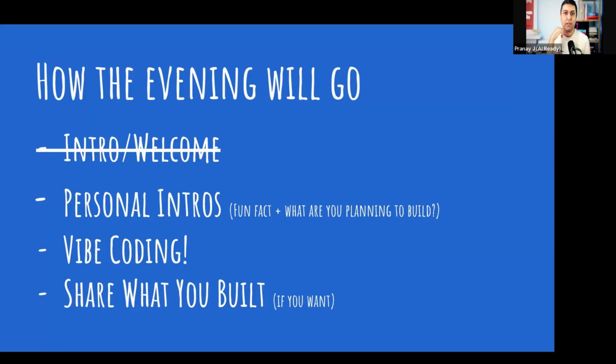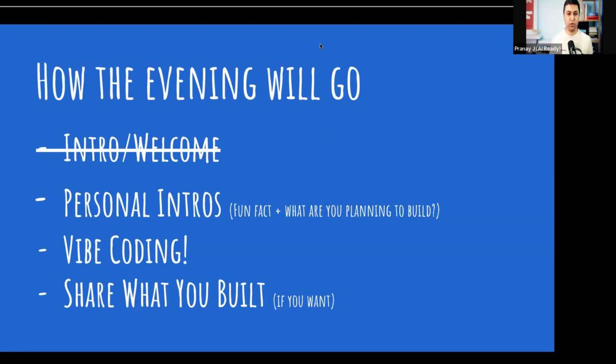Let me talk about what I'm thinking, because like I mentioned in the registration snippet that we shared, I'm totally coming to this unprepared, and that's on purpose because most of us have a general idea of what we're thinking of building. You haven't really fleshed out exactly what the interface or the look and feel of the product would be, who will use it, why does the world need this, what is something that other people are not doing that I can do in this product. So all of those things I haven't thought of.